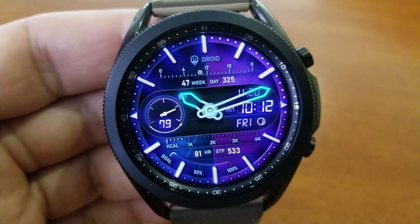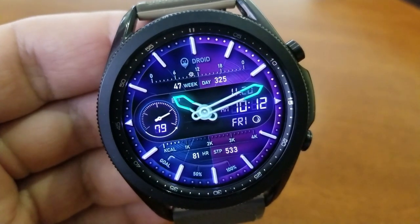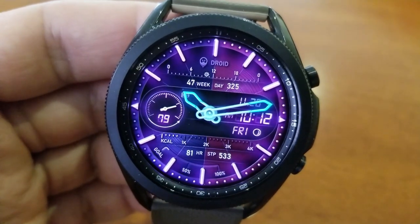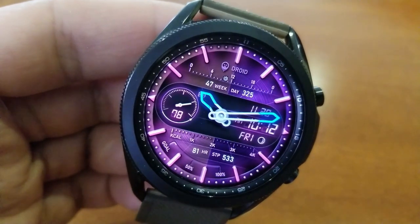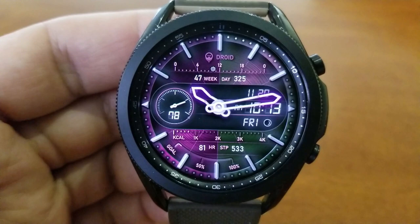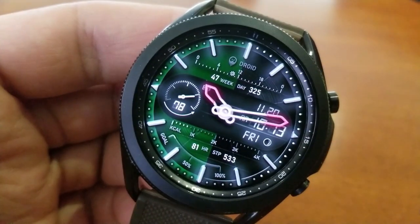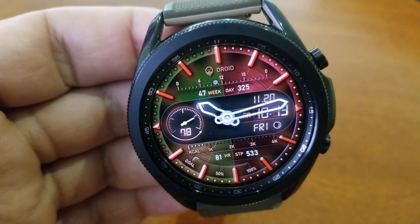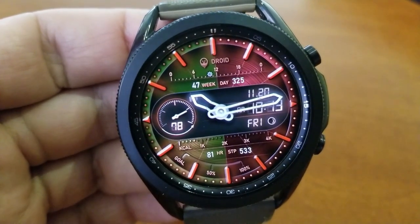Your remaining information is in the top half with a week and day indicator for the year. You also get five different areas where you can change the themes, including analog hour and minute hands, backgrounds, index markers, and an overlay section. This one also comes pre-loaded with two fixed app shortcuts to heart rate and S Health, with four additional customizable launchers.